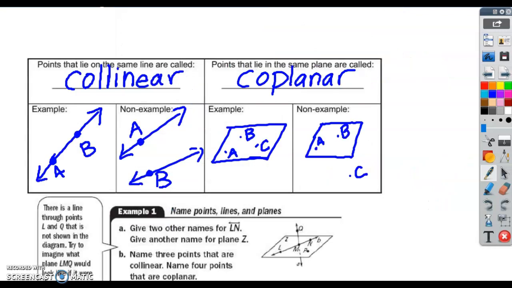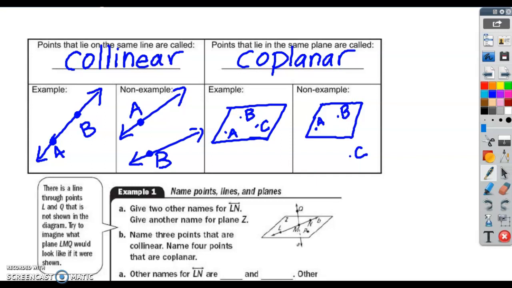Let's talk about the two words collinear and coplanar. Co means together, linear means line. So points on the same line are collinear, and coplanar means points that are on the same plane. I just drew some examples. Technically I could make these two points A and B and make them collinear. I was just trying to give you an example of what collinear means. That C would have to be off the plane somewhere in order for it not to be coplanar.